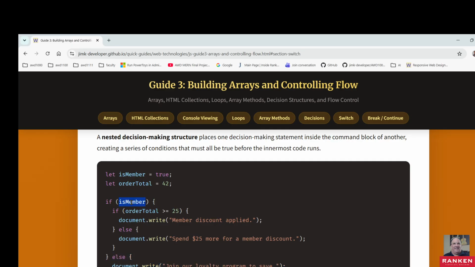If you are a member, it's going to come to this next statement here. It's going to check if the order total is greater than 25. If it is, then it's going to write this, else it's going to write this, right? So if is member is a truthy value, it is going to execute this, and you're going to have one of these others.